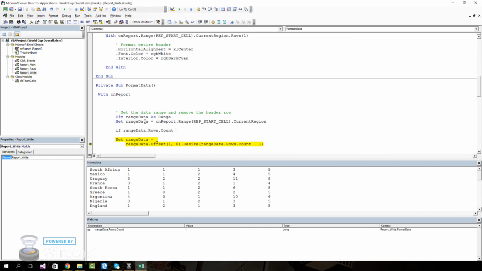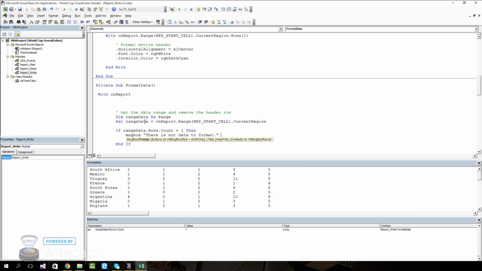So if count equals 1, then we want to exit the sub. We don't want to continue any further. But what we want to do is just tell the user: there is no data to format. So we normally have a more descriptive error, but that's basically what we have.